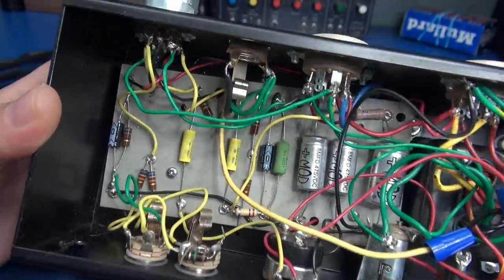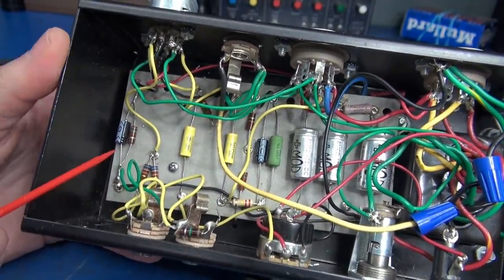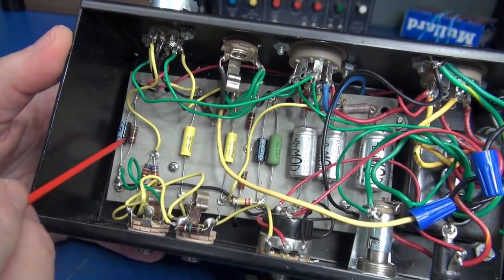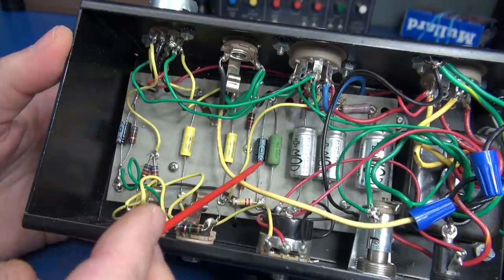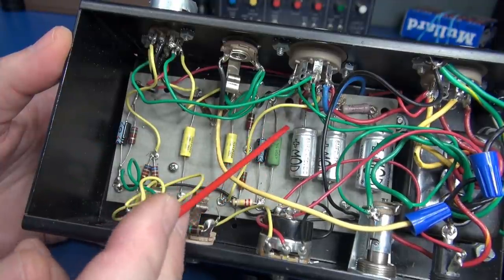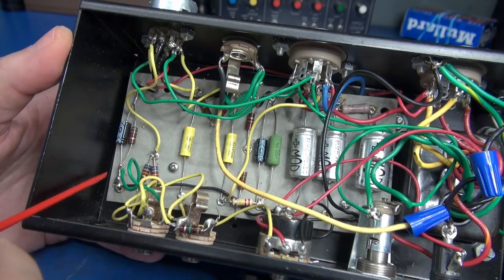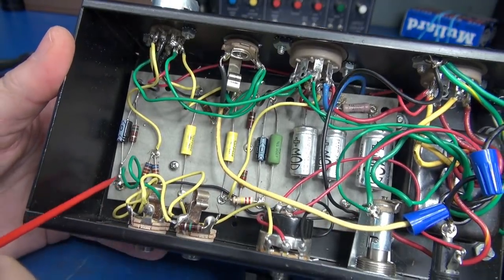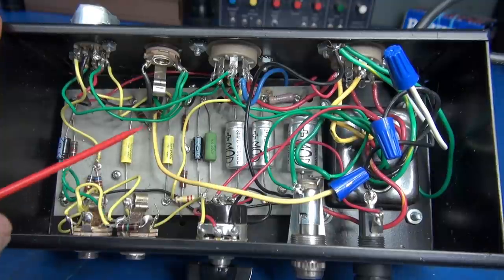Let's take a look at the eyelet board now. Right off the bat, guys, if you take a look at that electrolytic and that one, it actually flipped. The negatives are facing up. Those negatives should be going down to the ground points. So here's the plan, guys.